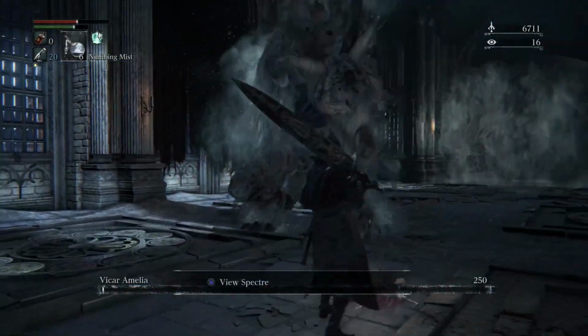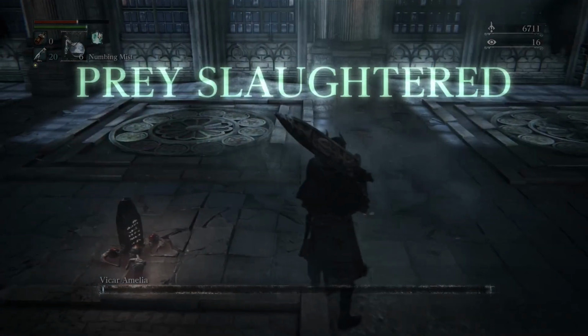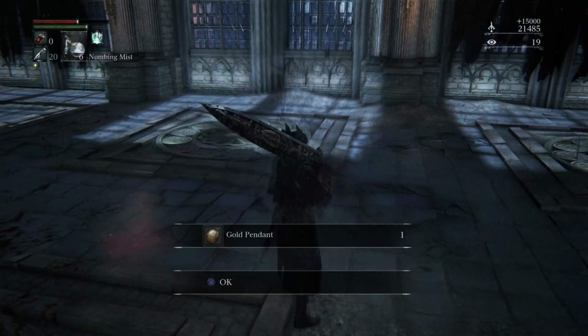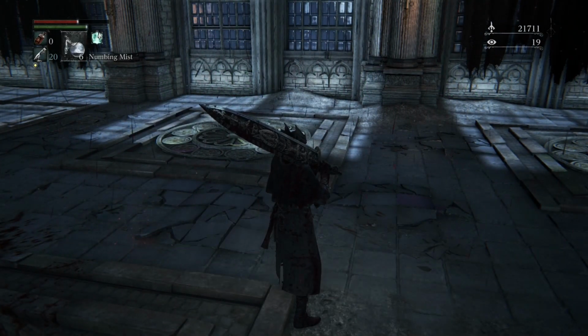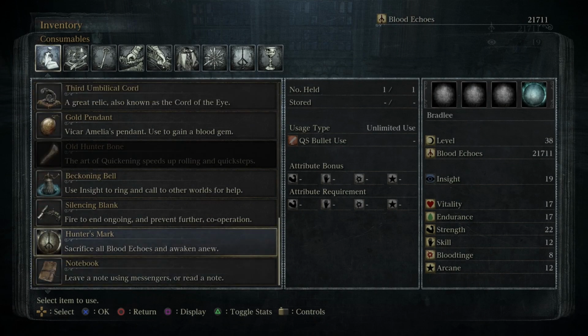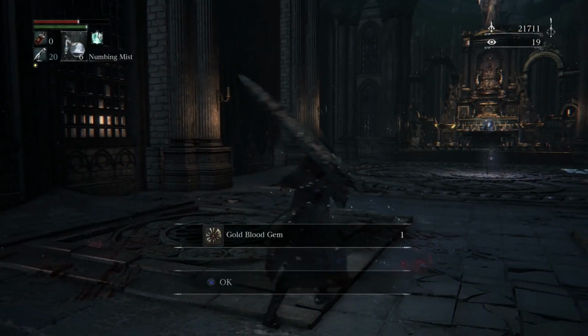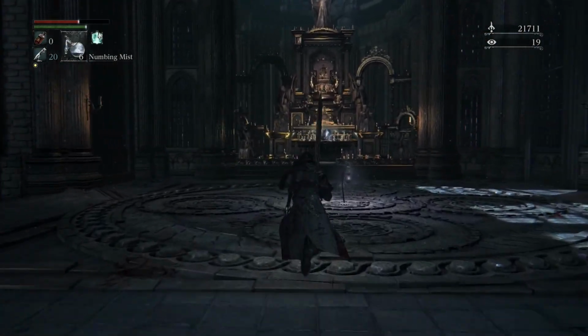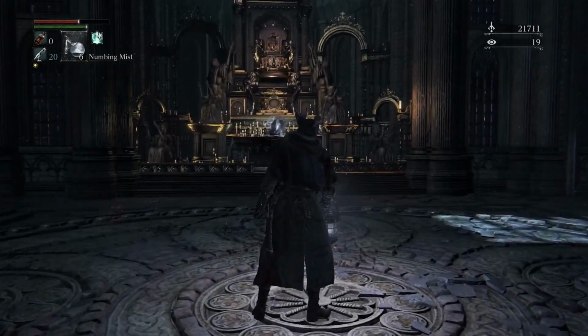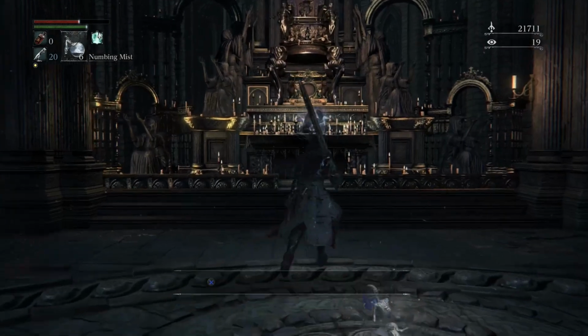Yes, let's go! We did it, guys. Second try. Vicar Amelia defeated. Damn, that was a lot easier than Bloodstarved Beast. Maybe that's because of the upgrades that I got from Doll Armor. Use the Golden Blood Gem. Oh, I'm so happy about that. Amazing. Let's interact with this.